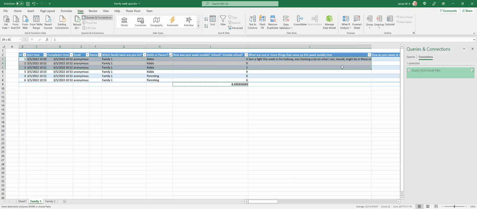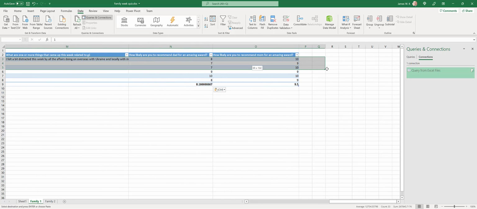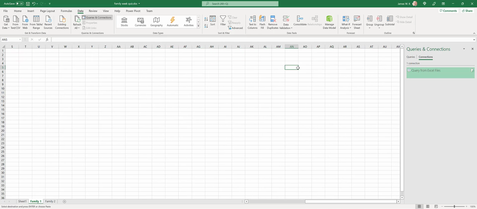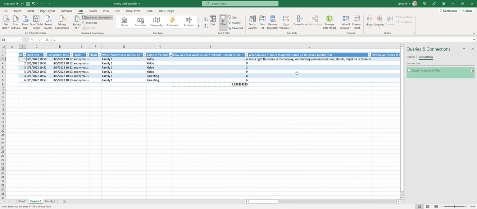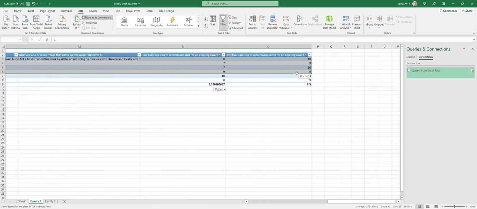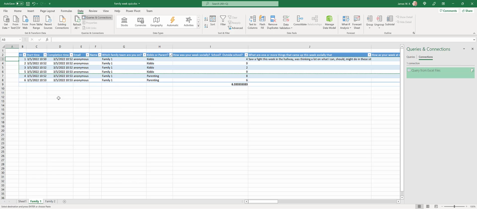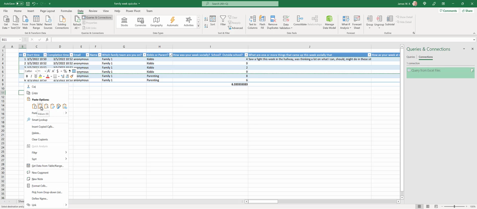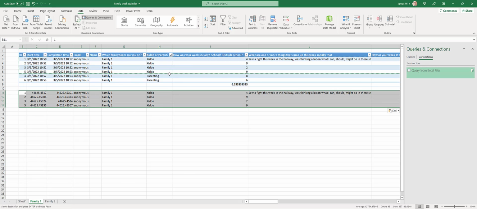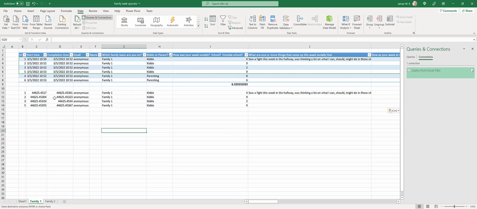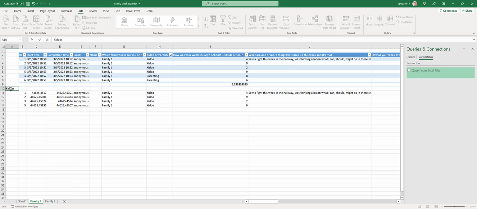Let's take just the kiddos for a minute. So an easier way to do that, let's go back home here. If I start here, shift, down, control, right. That didn't give me everything, but it was a little easier. All right, so I've copied the kiddos data, and I want to paste it as values. I want to remove all the extra formatting and tableness and disconnect it from that data relationship for a minute. Maybe I'll call this one kiddos.